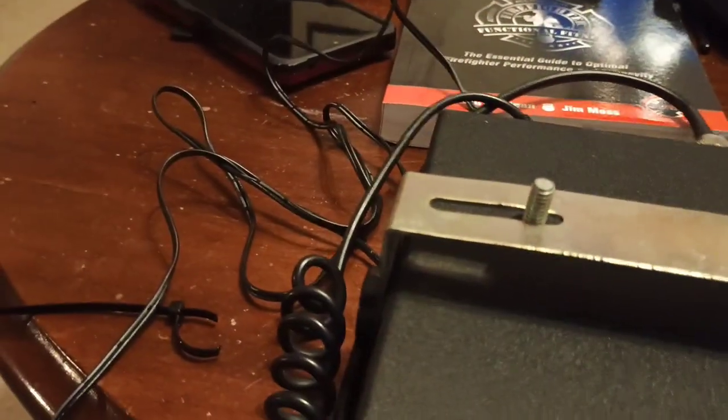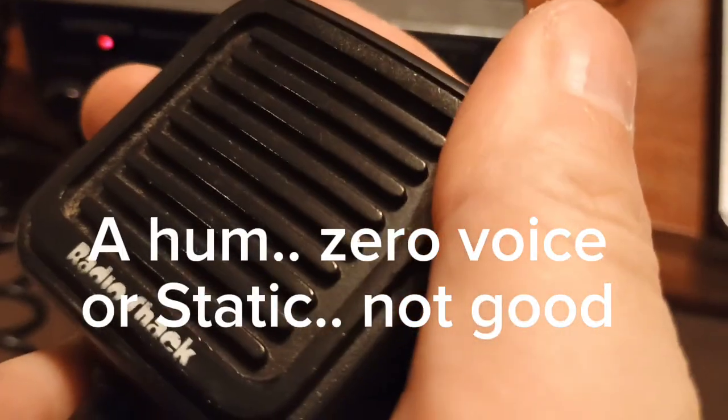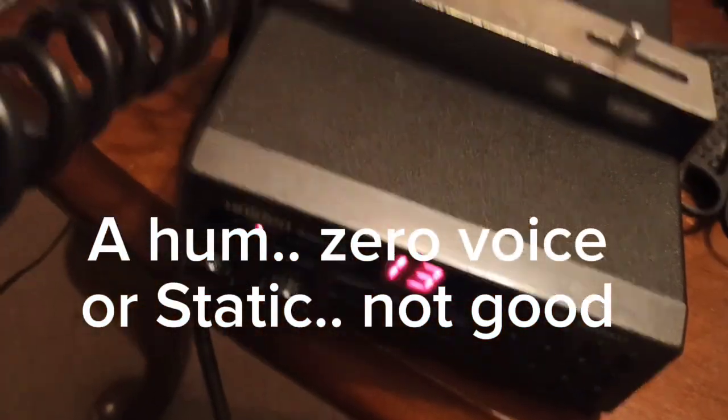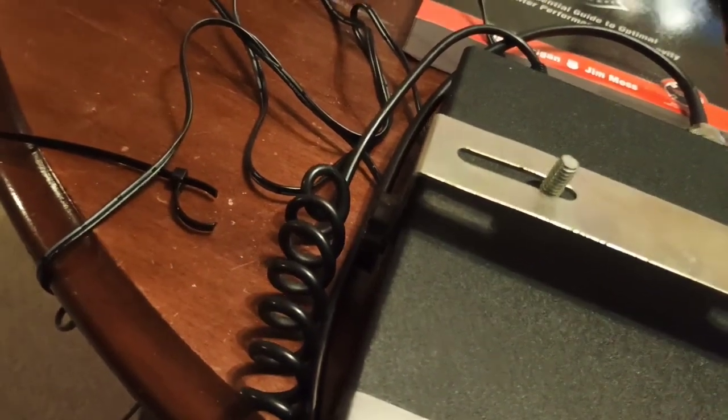Here's my trusty RadioShack extension speaker. And now we have no power to the radio because I bumped the plug somehow. I think we got a bad plug in here, too. Something's going on here. The good news is I hear audio coming out of the speaker, like a hum. But I don't hear any weather. Like, what's going on here?